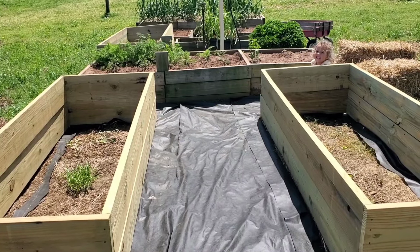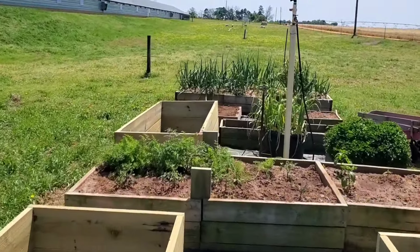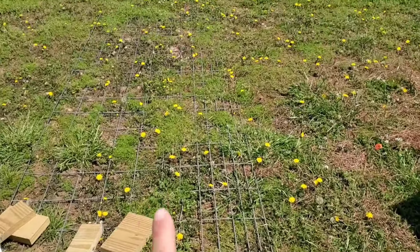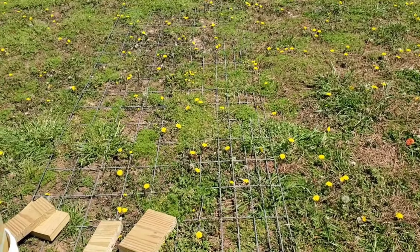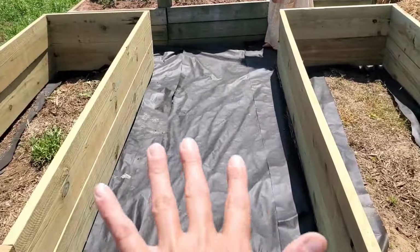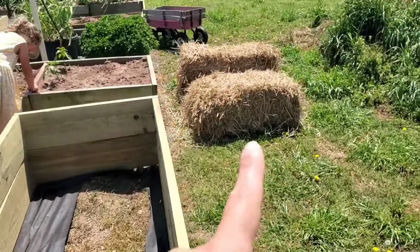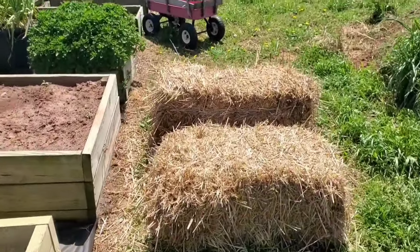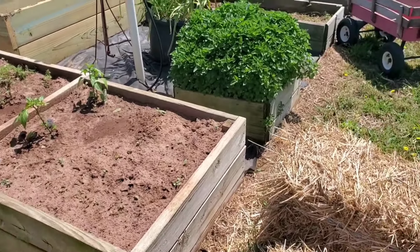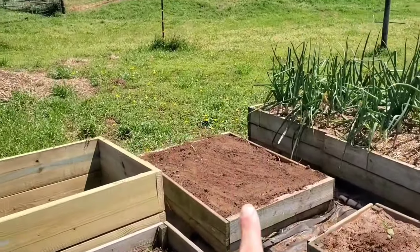So the new raised beds are right here, and then there's also one right there. And here is a paneling that's gonna go up eventually. And there's pine straw over there and pine straw over there that we're going to be mulching by the beds. And then over here is some straw, and I am going to work on putting some straw around some of the stuff. And also gonna be planting some potatoes in that bed.